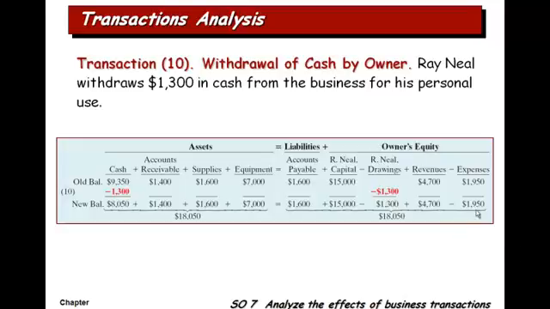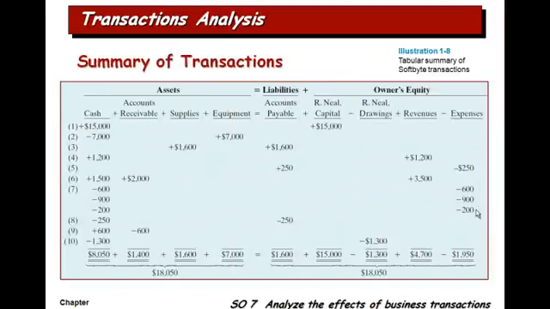And again, in one of the assumptions we had spoken about earlier in the slides, we don't mix personal and business together. We separate those, and this is a good example of, hey, I want money out of the business for my personal use. This is the transaction that happens. Here is an overall summary of all these transactions.